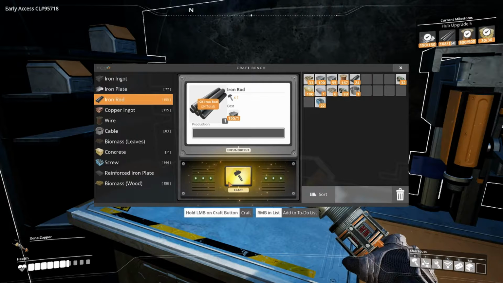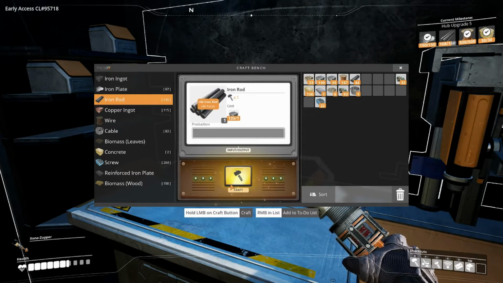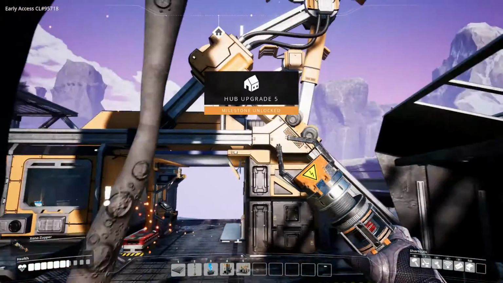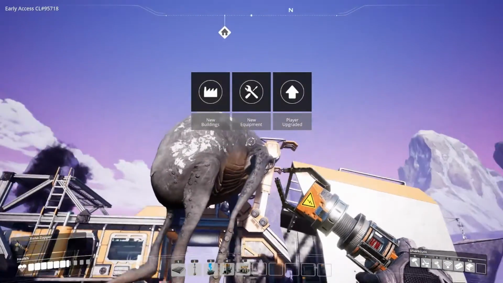So, we are going to sit here and craft up the last few of these rods. That should do it for us. And for the last upgrade of our hub, oh, and the big guy. He's coming to check the hub out.